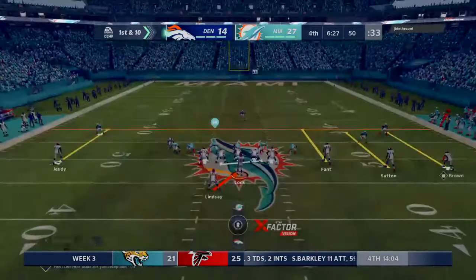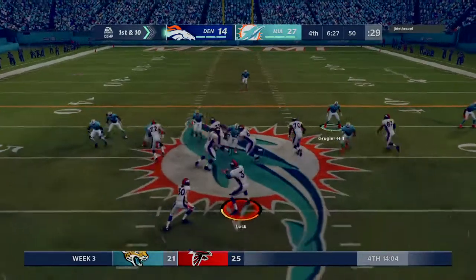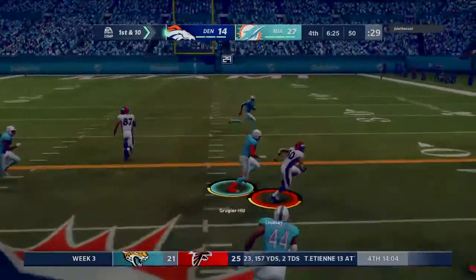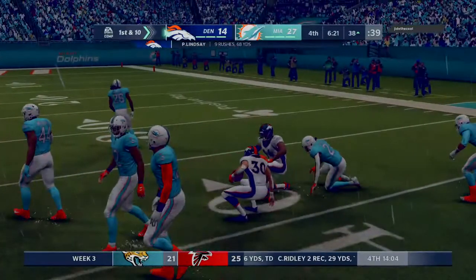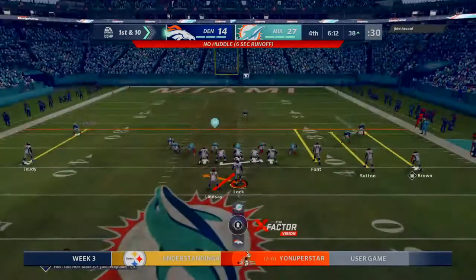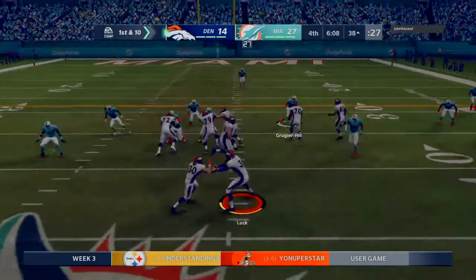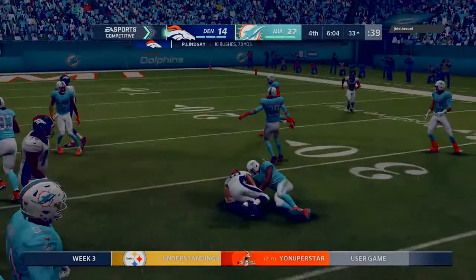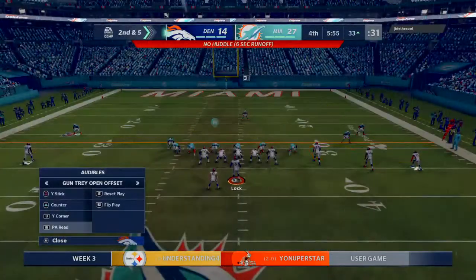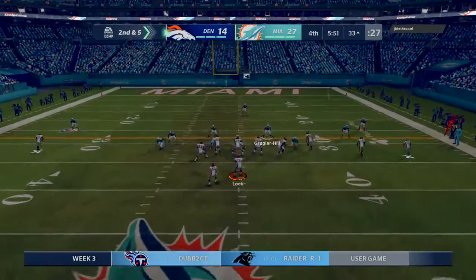Lock and the Broncos are going to come up first and 10 right at the 50-yard line. He'll start things with a handoff to Lindsey. And they'll get him down as he's inside the 40. The Bronco first down there, 12 yards on the play. Now it's Lindsey. He'll be hit down at the 33, 5 yards on the play. The first down run got five. Here's second and five.